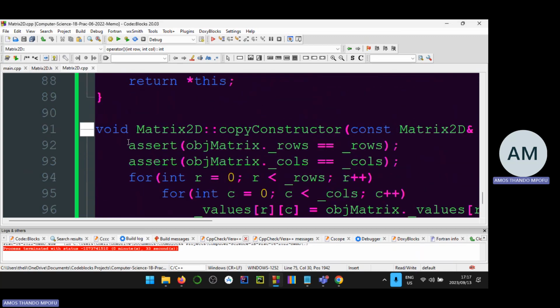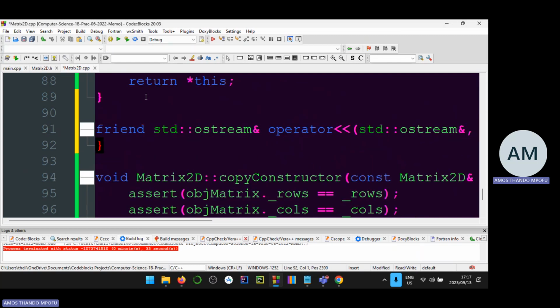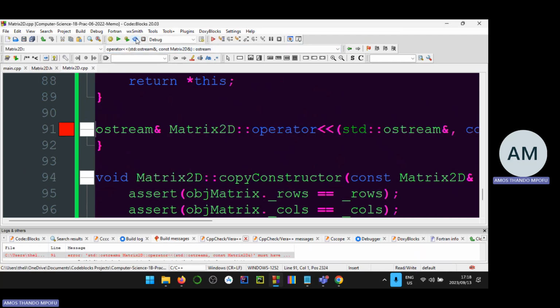You remove the friend keyword. So there's no need for you to put the friend keyword. And I'm using namespace std, so there's no need for me to do this. And don't put this. Remember, it's a friend of the class. It's not part of the class. If you do this, it's going to give you an error. It'll be like, okay, it's not defined. So you shouldn't do that.